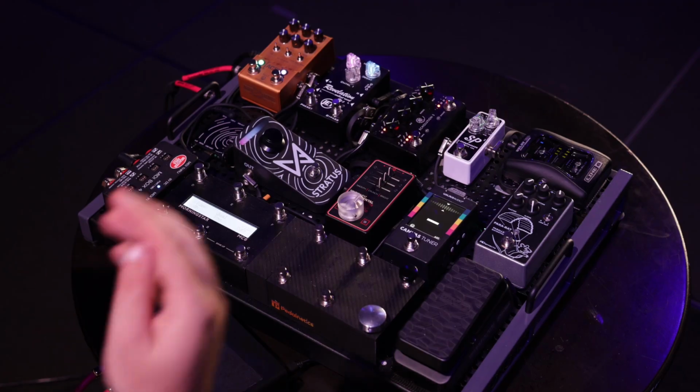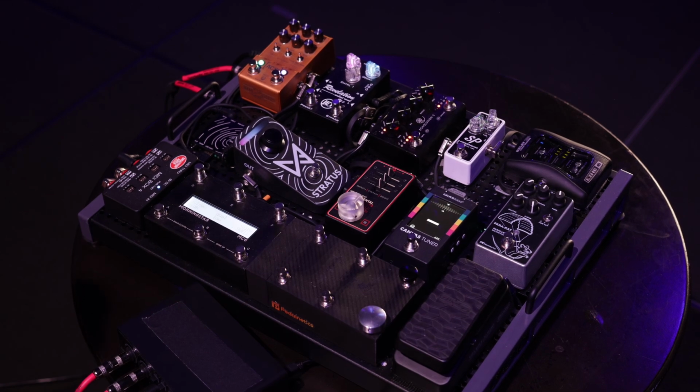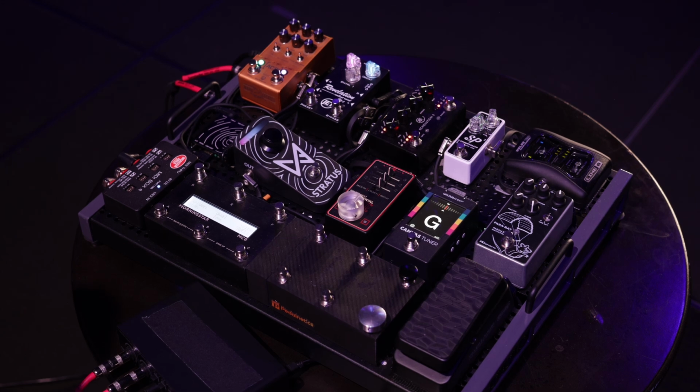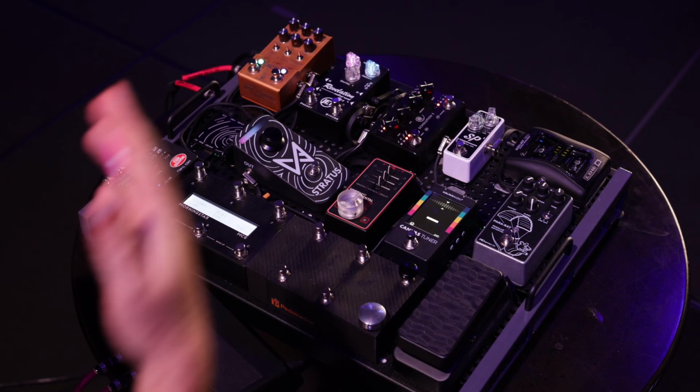It kind of brings up, I have mine very subtle. You know, you can boost this little toggle switch up to high, and it'll get really squashed. But I have it on low, and I kind of keep the blend a little less than 50%.